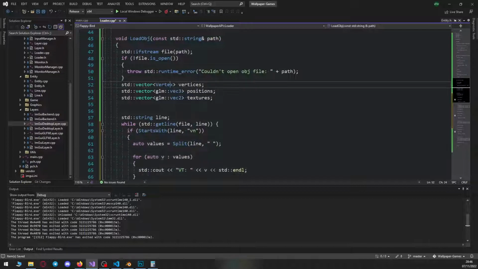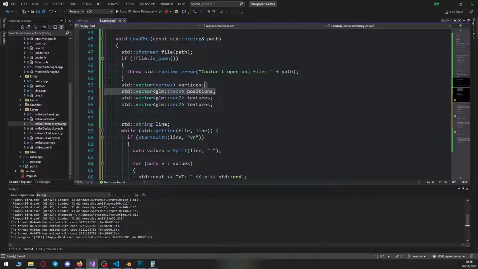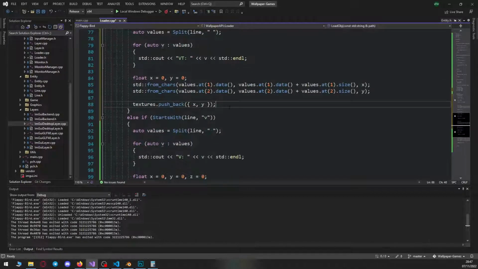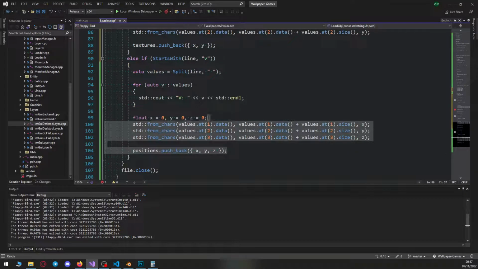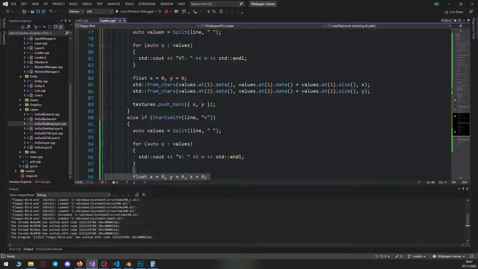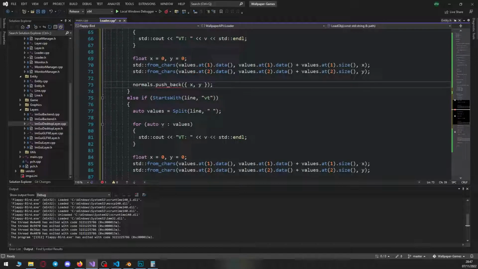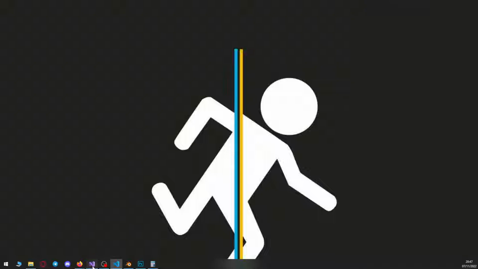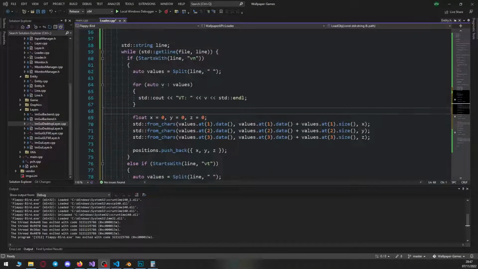I'm gonna create it because why not? It's also vec3, so normals. Normals. Oh my god, so much screaming in there.